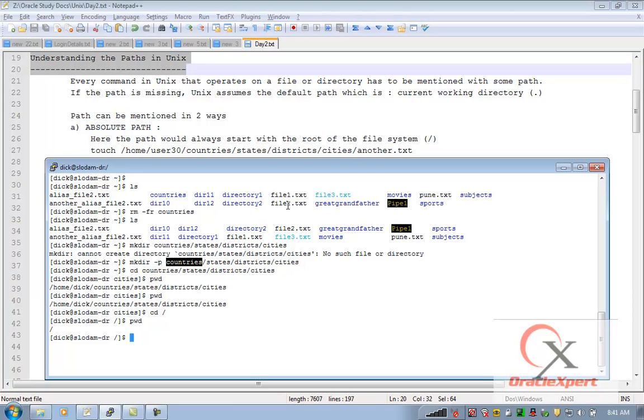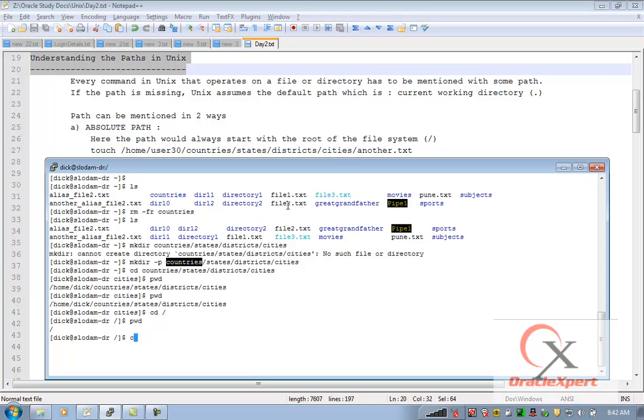Everything, multiple disks that you might be using or whatever partitions that you might have mounted, everything will fall under root. There wouldn't be any peer level entries like C drive has a peer level entry like a D drive. Everything here in case of Unix would start with a root. That is the root of the file system. It indicates the beginning of your file system.